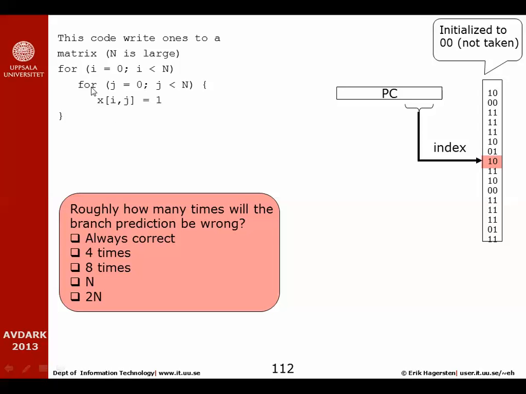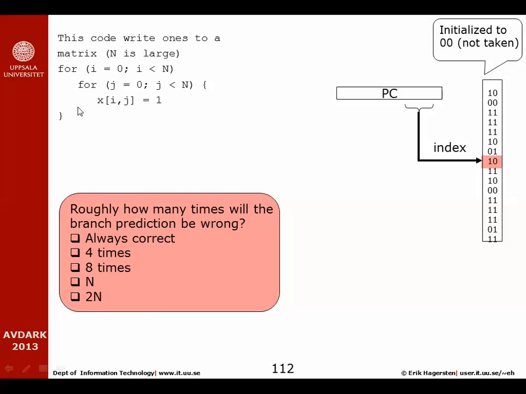Same thing with the inner loop. It's going to take us 2 mispredictions to figure out that this loop is quite often taken. So we're going to have the strong prediction here that it's going to be taken, and we're going to make the right prediction n minus 3 times, actually. And the last time we go in the loop, the branch is not going to be taken, so our guess is going to be wrong the last time in the loop.